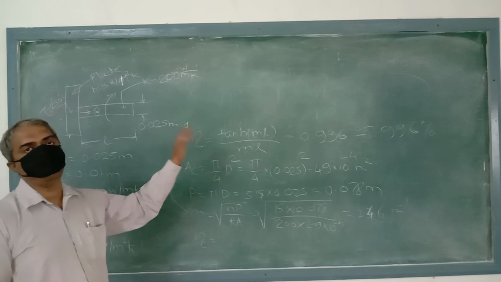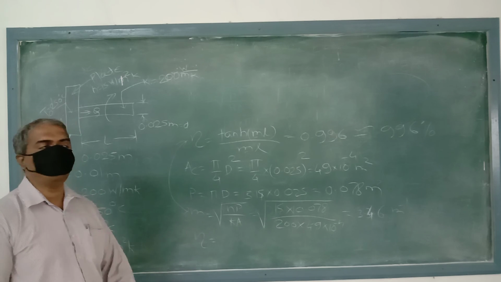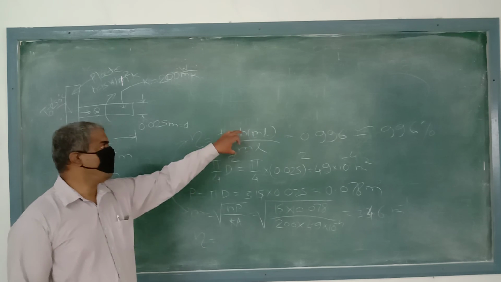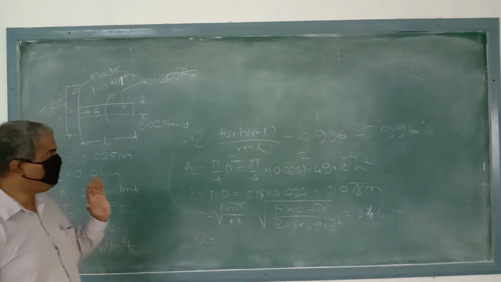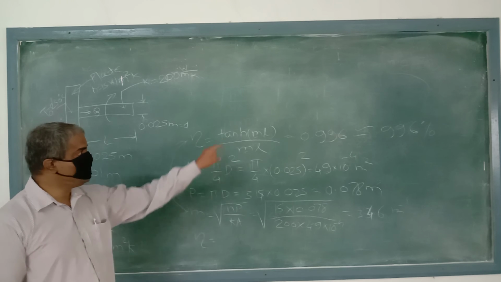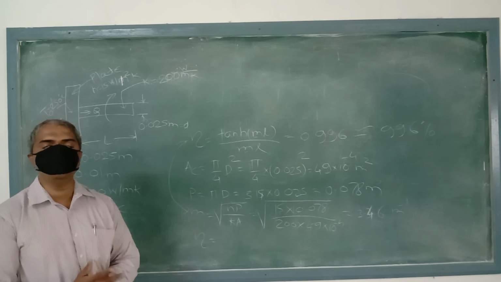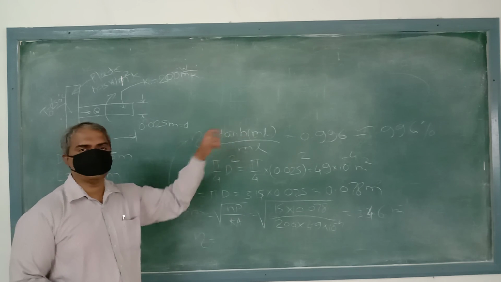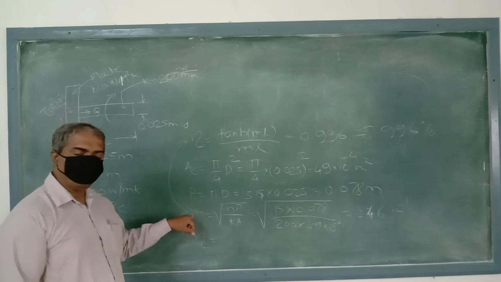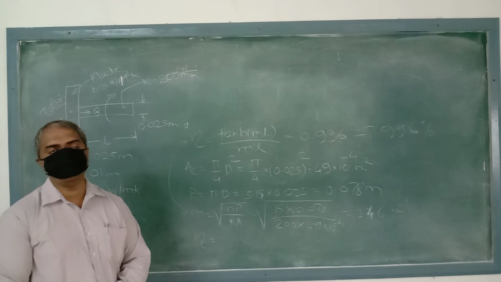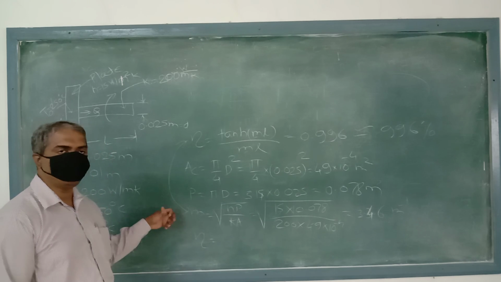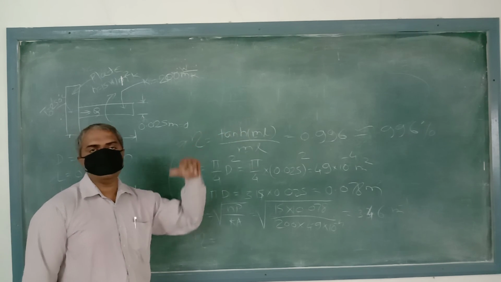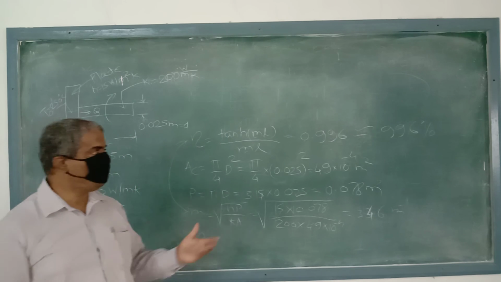So as per our efficiency formula, efficiency is equal to tanh of ml upon ml. As we know the value of length, the only unknown is m. So see the difference between this h and this h. This is the hyperbolic tan of ml, because whenever you are using the calculator, you have to take tanh ml, not substitute the h value. Whenever you are going to calculate the value of m, it is equal to under root hP by kA. So substitute the values. First we find the value of m, and once you have the value of m, you substitute it in this equation. Length is given, and you get the efficiency of the fin as 99.6%.